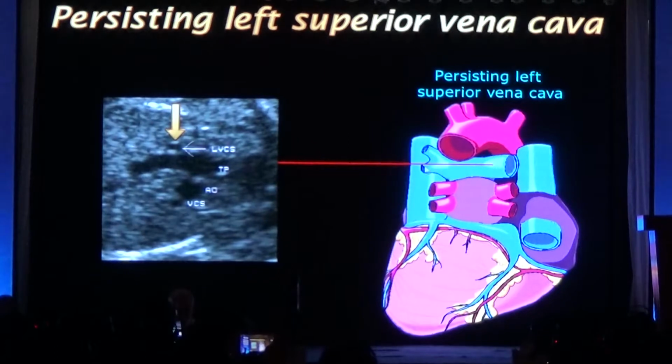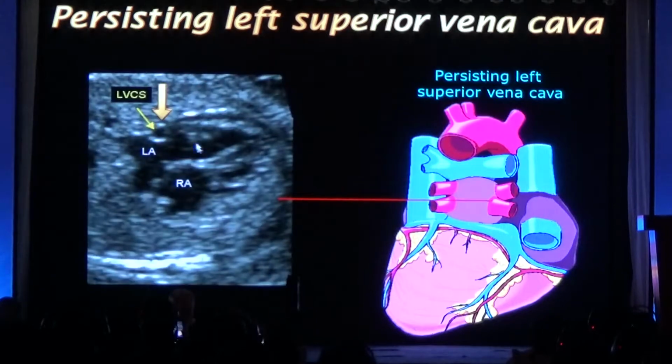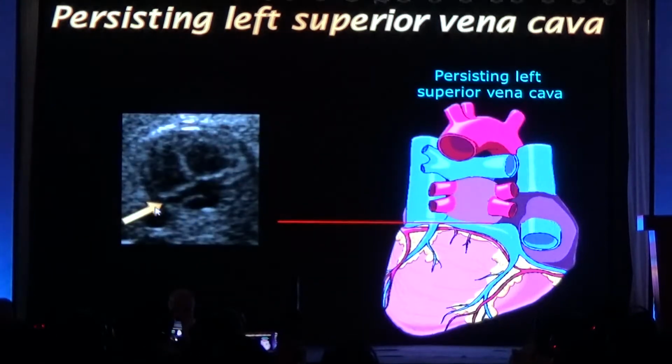If you make a section at the three vessel view, you see the pulmonary vein, pulmonary artery, aorta, superior cava, and on the left side of the pulmonary artery, you see the persistent left superior cava. If you move your section to the level of the four chamber view, you see between the left ventricle and the left atrium, the pulmonary artery over here, and the persistent left superior cava. Sometimes it can drain into the backside of the left atrium, and then this is all you can see. But you have to go down further, and instead of staying in the four chamber, you go all the way to the bottom to see the coronary sinus.